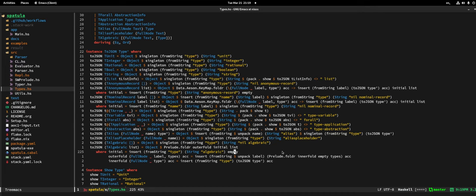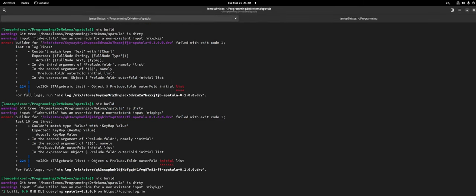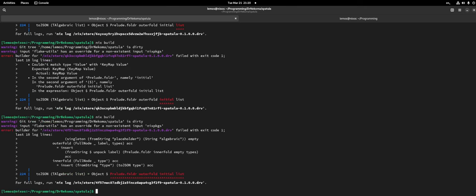Now we're gonna have to be creative, because we're gonna have to do parentheses and then singleton and then from string, and then we need another thing in here. So I don't know, I'm gonna put a placeholder for now. Yeah, because this is gonna be a key map. Right. And then we are adding that to this. Yes. I believe now it's gonna be okay. Next. Awesome. Okay, so now it's not showing the entire error. Okay, so now I need to use the next log.